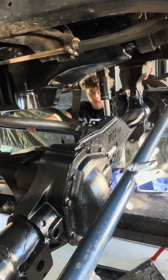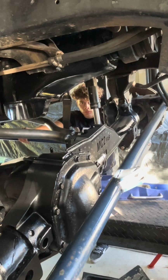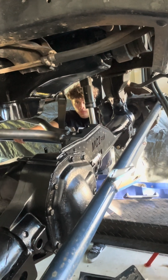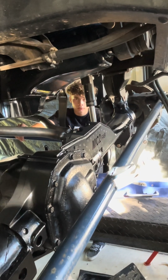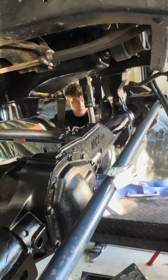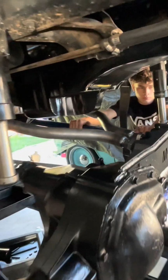Anything additional Eric wants, obviously we'll do that too. But that was the main objective, was to get rid of the 3-link. So I think we've done that. Yeah, that was the biggest task. So I think it's pretty good. So good job. Thank you. You too. Yeah, so those are the rear mounts there.